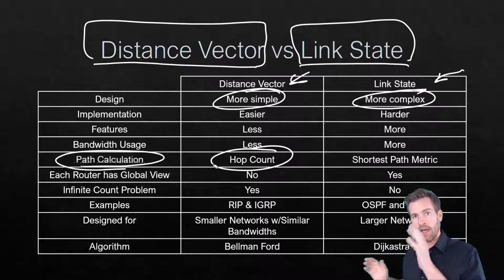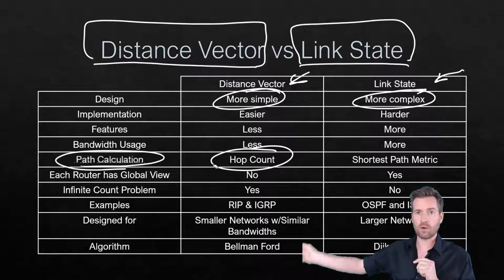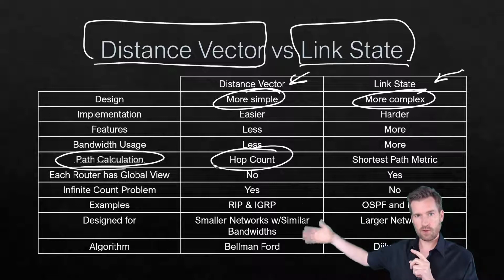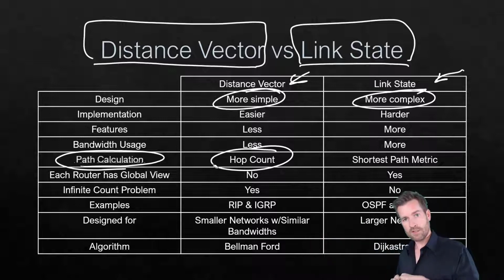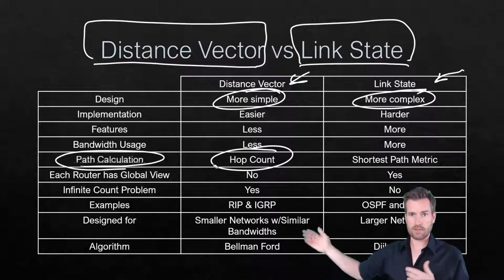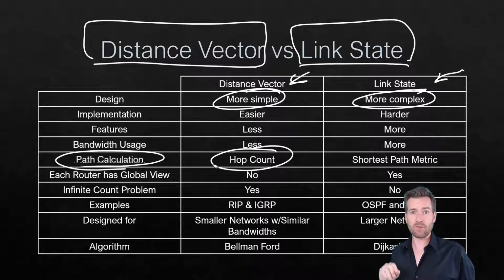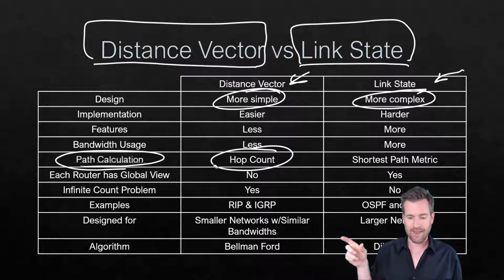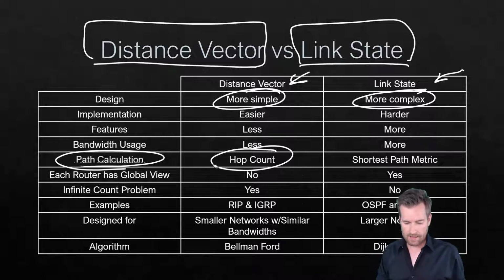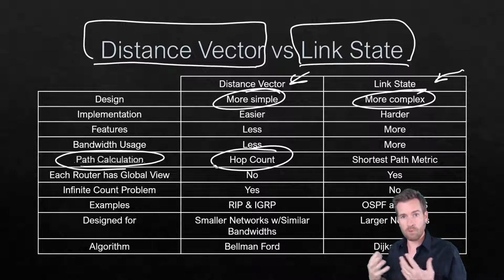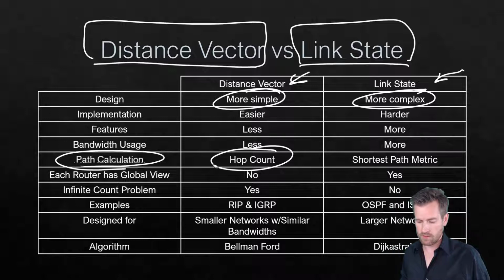So if it has a few routes that it could go to get to a remote network, and one of them has 2 hops, 2 other routers to get to that location, versus a path that has 3 hops or 3 different routers to get to that location, it's going to choose the 2 hop path, even if the bandwidth is significantly less on that. And so that's where we say distance vector is great if you have more simplistic needs, but if you have different bandwidths and different needs that you have more complex features, then distance vector is not going to be the right one for you.